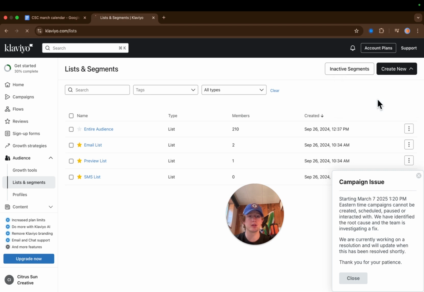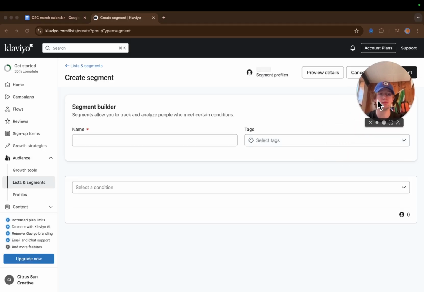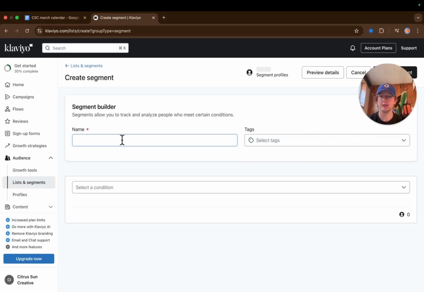So we're just going to go create segment, and we are going to name it engaged list 30 days. So we use this 30-day list when our deliverability may not be the best. We're ending up in a lot of spam, a lot of promotions, and so basically what we want to do is condense our list down to people who have engaged with our emails in the last 30 days, meaning that they're much more likely to engage with anything new that we send because of how recent they are.